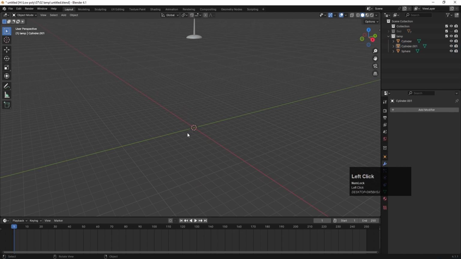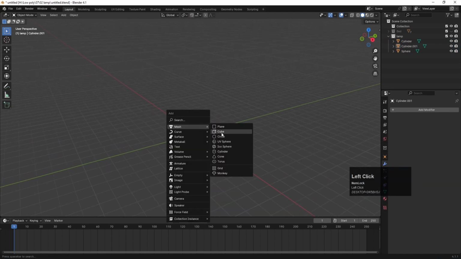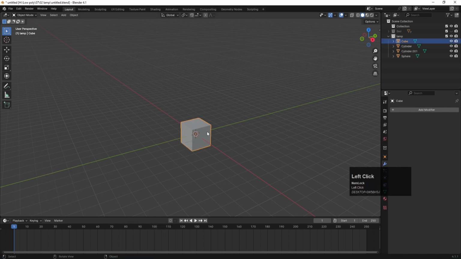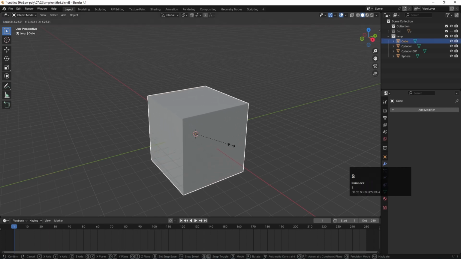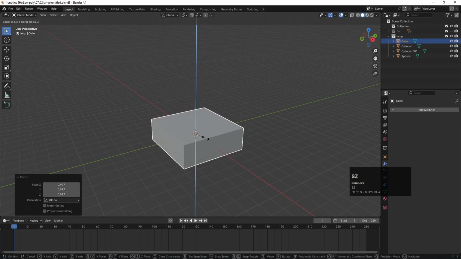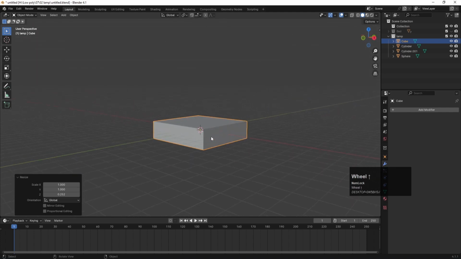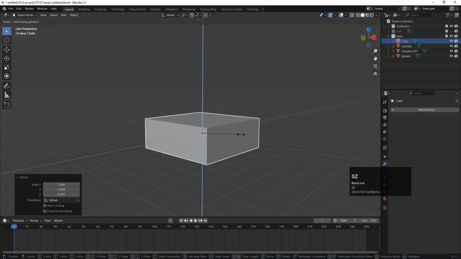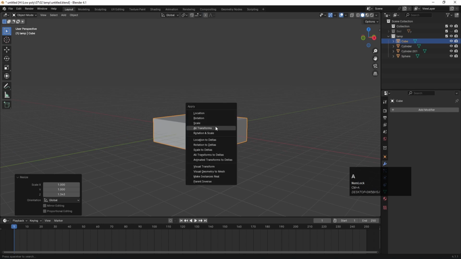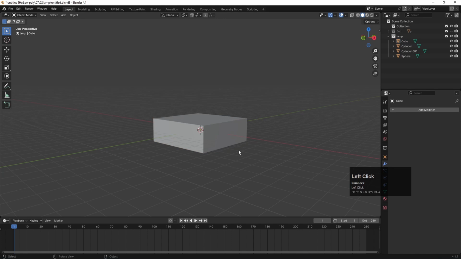Now we need to create one drawer structure as well, so press Shift A, mesh, and we will add one cube over here like this. Let's select this, press S and scale the size over here, S Z, and try to adjust the size like this. Then press S Z and try to adjust the size like this. Then hit Control A and choose all transforms, then hit Control A and adjust the scale as well like this.